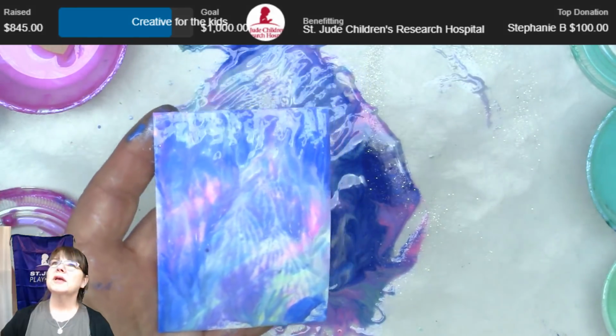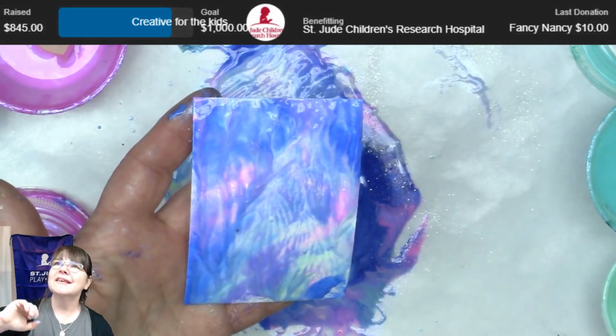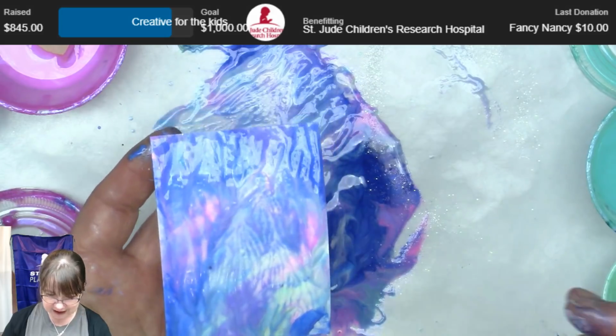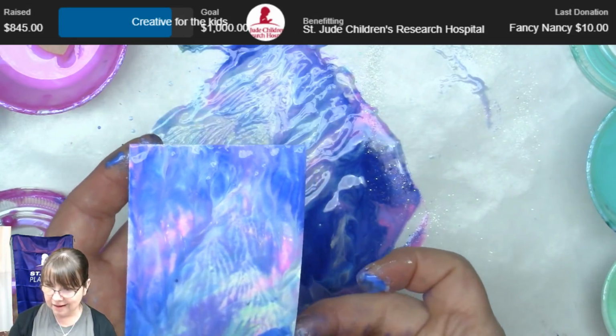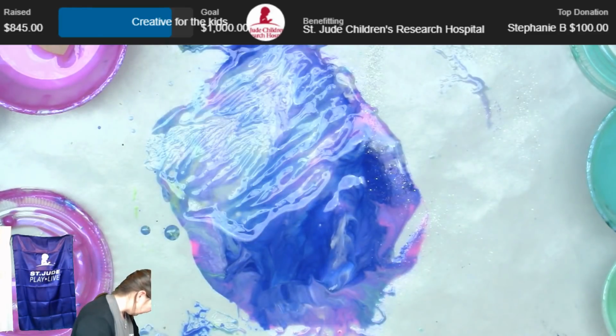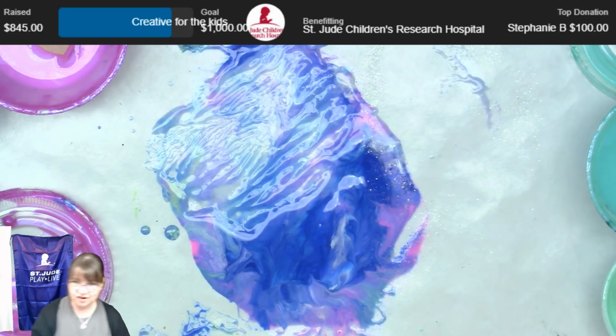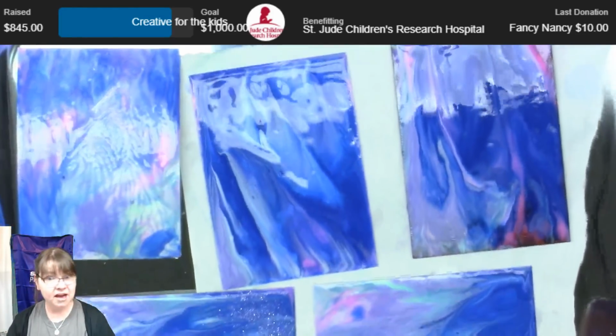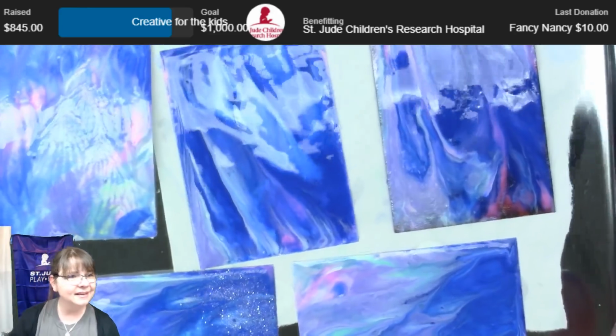So see, we can do so many different things. You are not limited to just pouring on canvas or just pouring on whatever you think you're limited by. You're not limited. I'm going to drop this over on that tray. I'll show you the tray. There we go. So I have 5 ATC backgrounds.